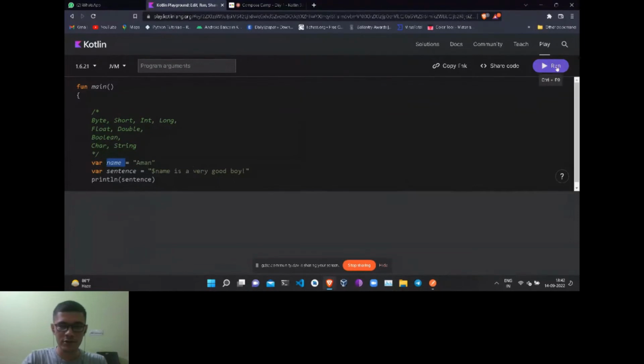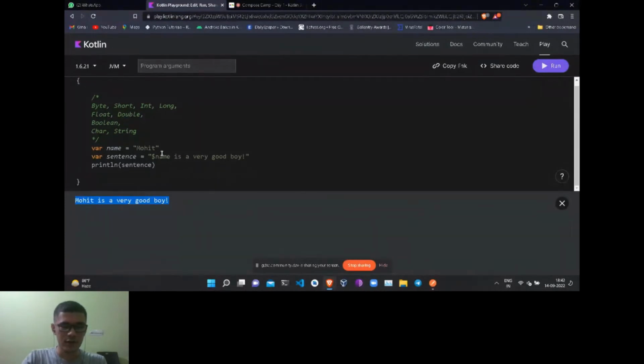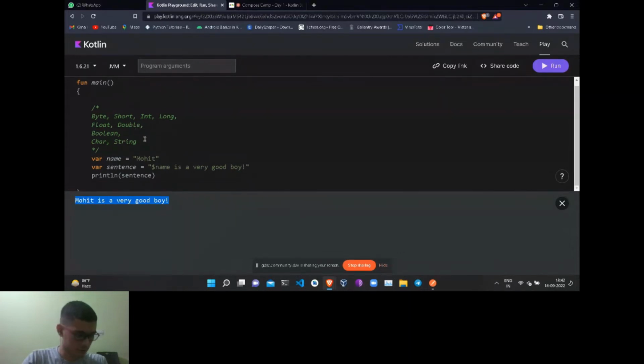If we print this sentence, it will again print Aman is a very good boy. If we change anything, like Mohit, then it is going to change accordingly. And this is also something that we can use in the future. Okay, so we talked about strings, characters, data types.